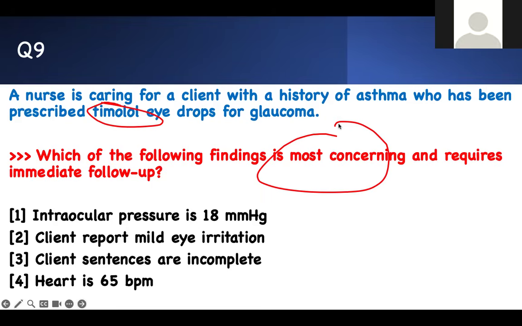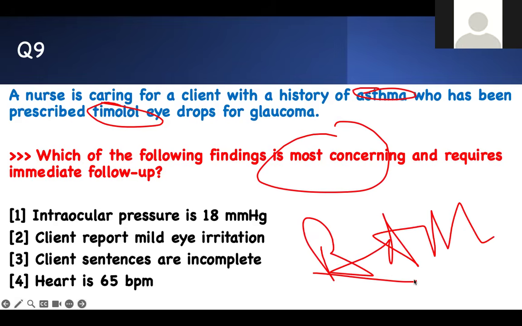Something concerning. If I give a patient a beta blocker, it's going to slow my heart rate. But this patient, look, there's a buzzword here. He has asthma. Oh, you've got to give them a selective beta blocker. Otherwise, they're going to have a respiratory problem. Timolol is not a selective beta blocker. Selective beta blockers are the BAM: Bisoprolol, Atenolol, Metoprolol. This medication can affect your lungs. Therefore, what do you think? You see, I answered the question based on the content, without even looking at the answers.